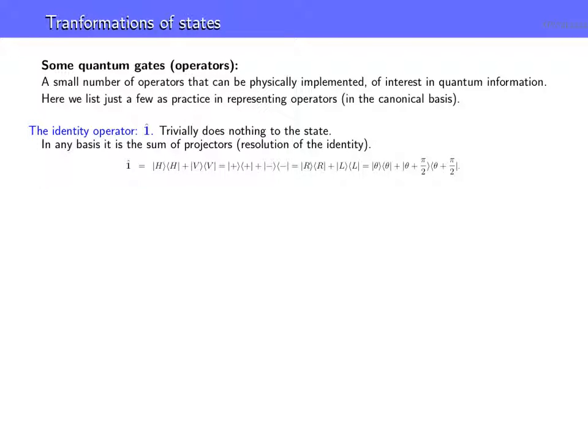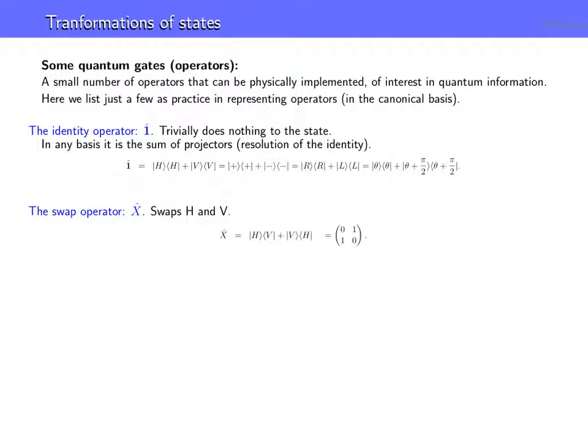The next one, which we're going to come back to a little bit later, we'll call it the swap operator for now. Some people call it that, but really X is what we're going to call it. And there's a reason why. It's convention, of course, but what it does is it swaps H and V. So here's where you can learn how to write these outer products, and it's actually a nice scheme to do this. So this is what the operator looks like.